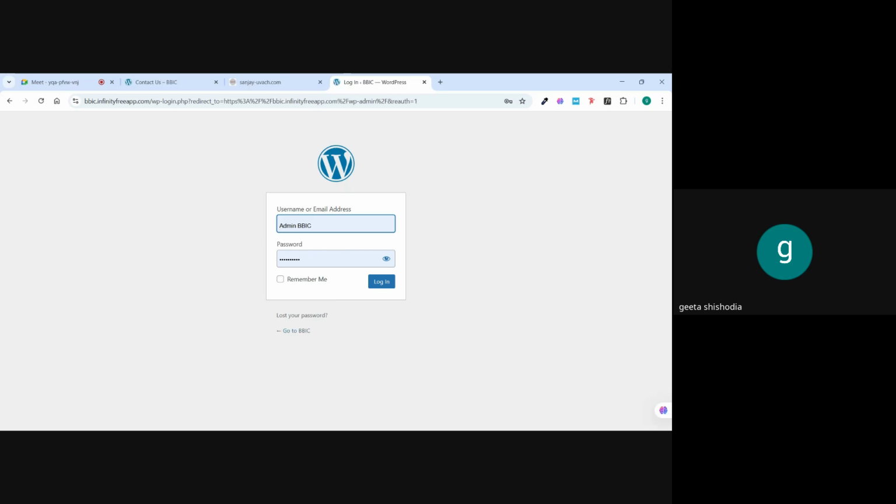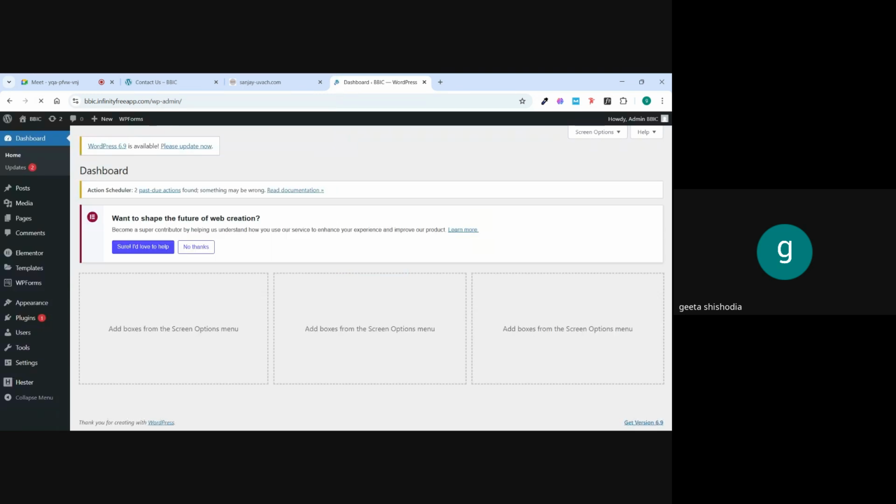You have to insert your username and password. Just insert your username, as we have decided that our username is admin bbic, and the password, we know what it is. You can click on remember me, so that every time you don't need to insert the password, and just click on login, and you will land in your backend.